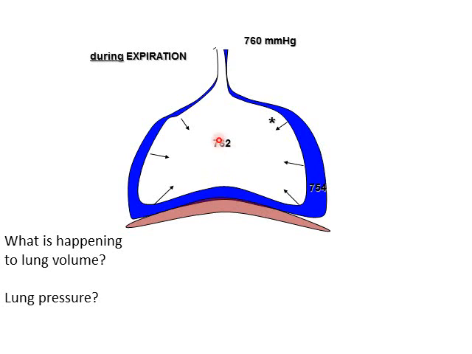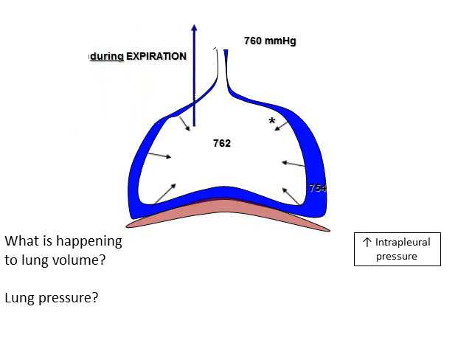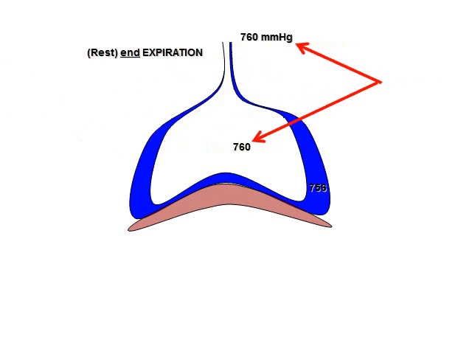So now you'll notice pressure in the lungs is greater than pressure in the atmosphere. So if the mouth is open, just due to diffusion, air is going to exit. Okay, that's what we see, increased intrapleural pressure, so pushing in on the lungs, and we get air moving out of the lungs. Okay, that's pretty much that. And then if we go back to resting period, we have an equalization of pressure on the outside of the body and pressure in the lungs, and no air movement. So we're back to where we started. So make sure you know this chain of events and know not just the changes in the lungs, but also the changes in the intrapleural space.